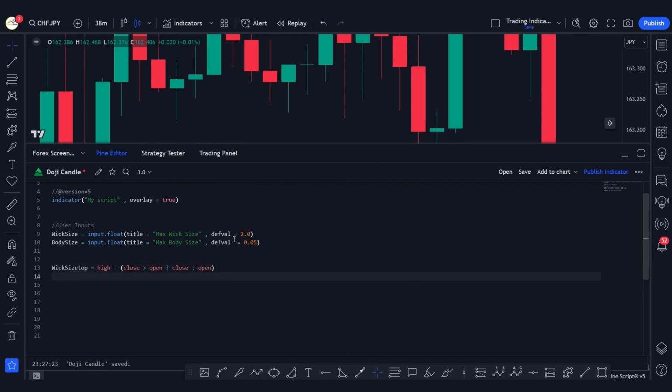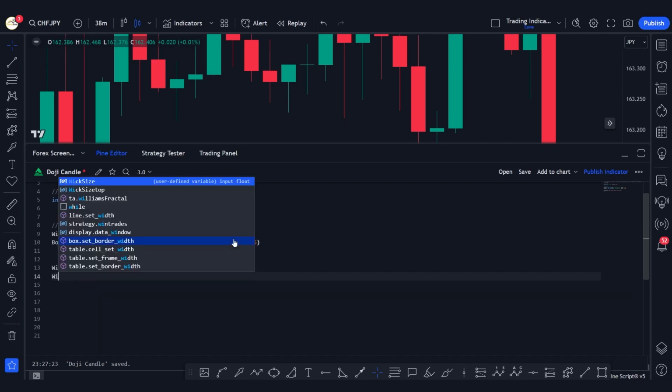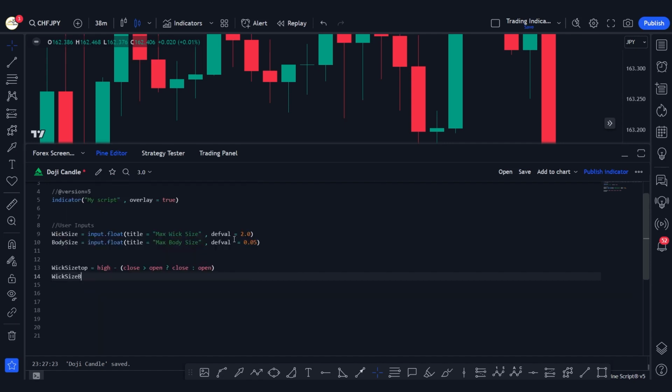And similarly, we're going to go ahead and get the wick size bottom, and this is going to be the same logic, only in reverse order, because we want to say this low, this open or close of the body. If it's a bullish candle, then we want to take the open, and if it's a bearish candle, then we want to take the close, because for a bearish candle, the lower wick will be calculated as this close minus this low.